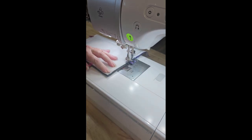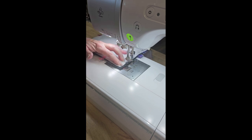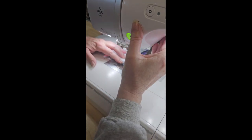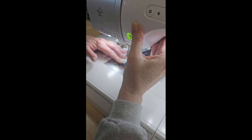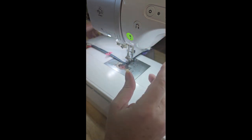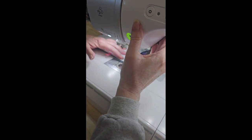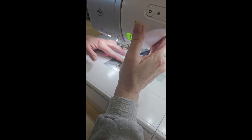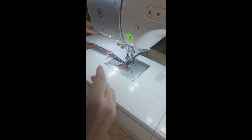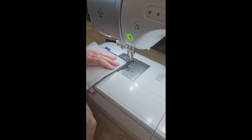I probably should be doing this on my Juki. Now on cork, and especially because I am using my embroidery thread to sew with, even though it's doubled, not quite, a little bit more. Another stitch, there we go. I am backstitching over it a lot because I don't want to bust it out.